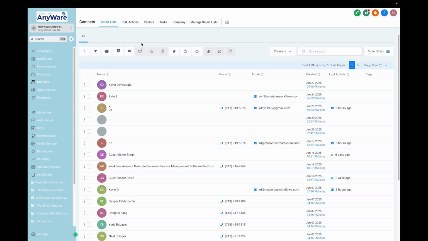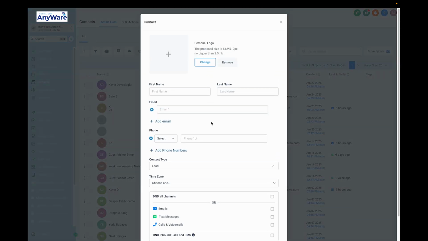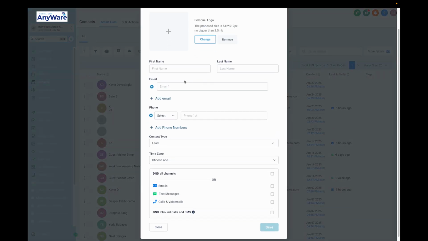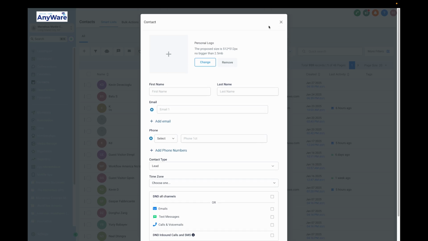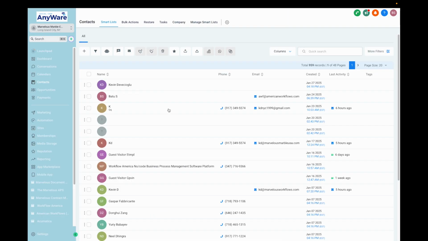Lastly, if you want to add a contact manually one by one, not just using bulk, we can do that too. If you want to add contacts one by one, we can hit this plus button to add a contact. After clicking that, you're going to be putting the first name and last name of the contact, either email address, phone number, and their contact type, right? Is it going to be a lead or a customer? And after everything is finished, we can click on save. And after clicking it, that specific contact you just put in here will update your dashboard under the contact tab.